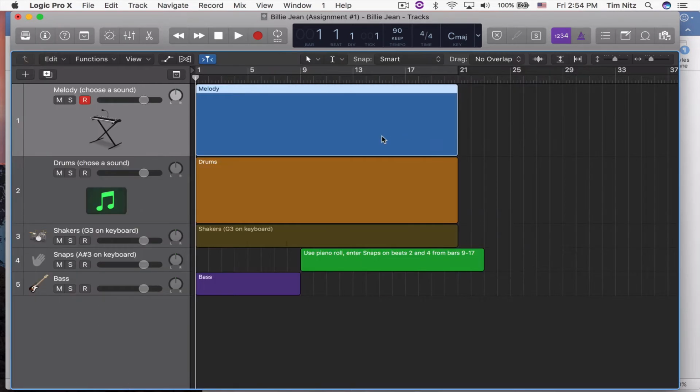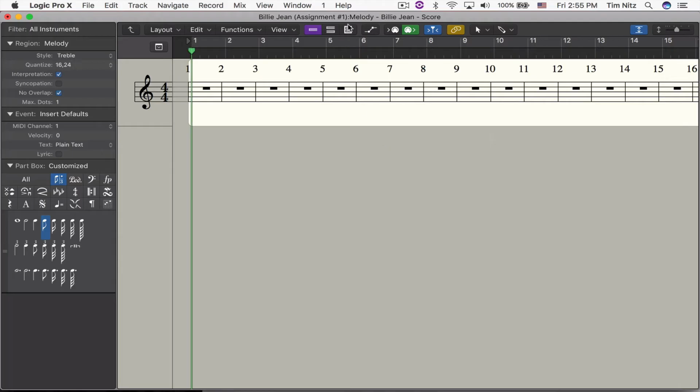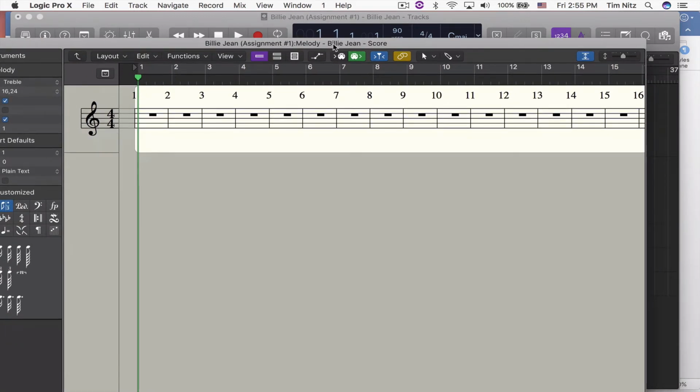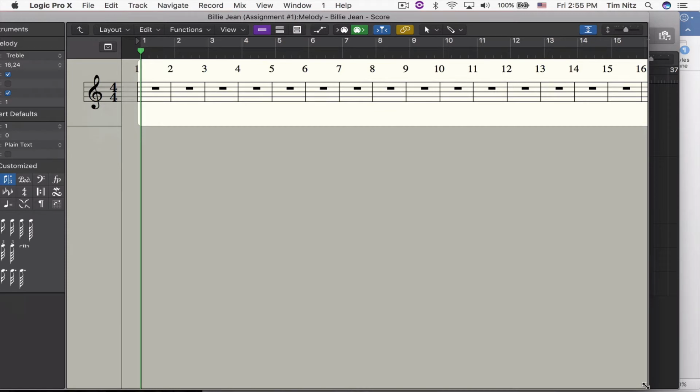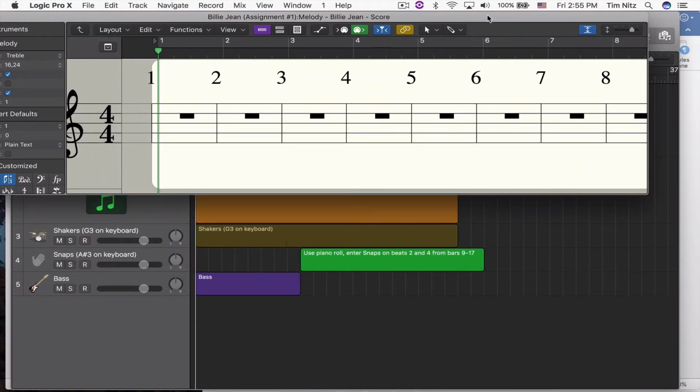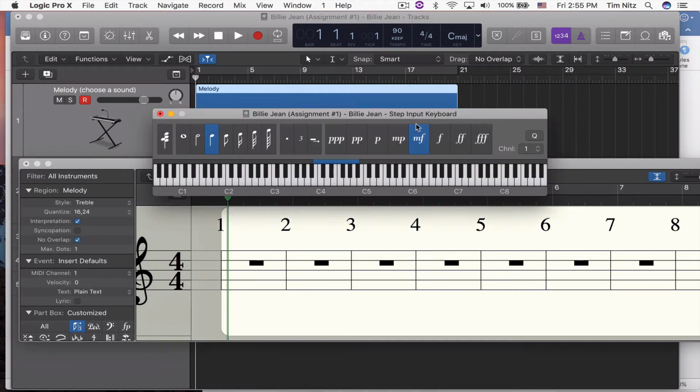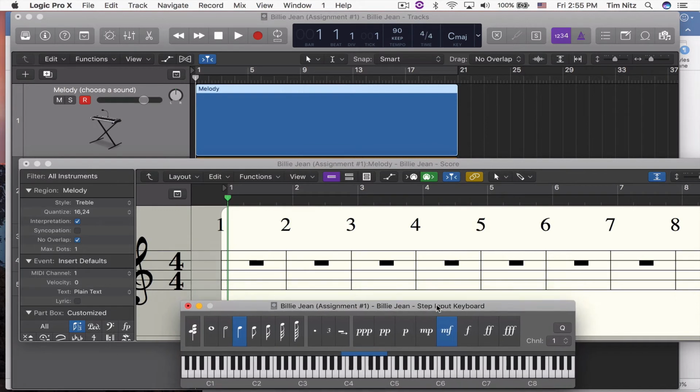up here. So I'm going to now bring up what's known as the floating score editor in Logic. I'm going to do that by hitting the shortcut key Command and the number 5, and it brings this up. And it's basically the floating version of this window. Okay, so we can move this around. We can resize it. And then the other thing we need to know how to do is, well, how do we bring up the step input keyboard? So there is a shortcut key for that as well. It is Option Command K. And we'll put that right down there.